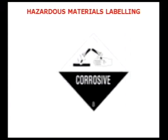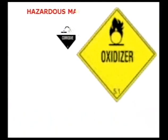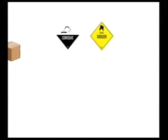Packages marked with these labels are only shipped UPS ground service. When you spot these labels, you should take extra care when opening and using these products. Hazardous materials are packaged separately from the rest of your order and arrive usually a few days later.